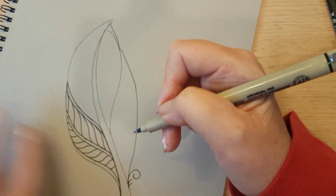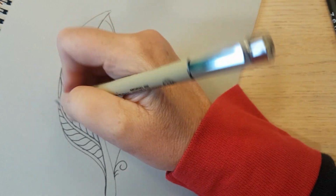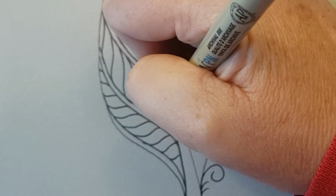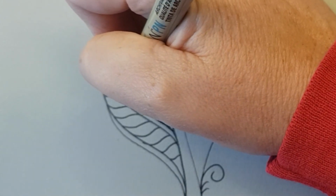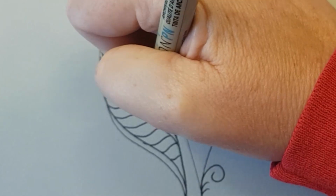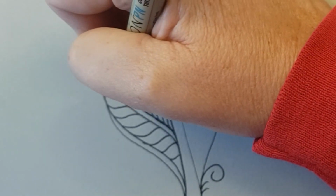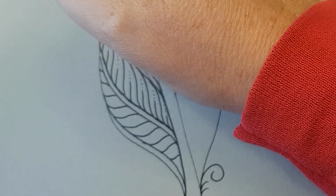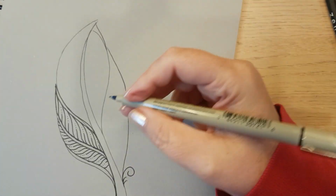So we've ended up with something that looks similar to what we just drew in a larger form, and then in the spaces in between we're going to draw a line that follows in between, and then a few dots following on after it. And again, you can redraw this line to make it more solid. Doing the same on the other side. So there we have the start of our feather with a little Finery at the bottom.